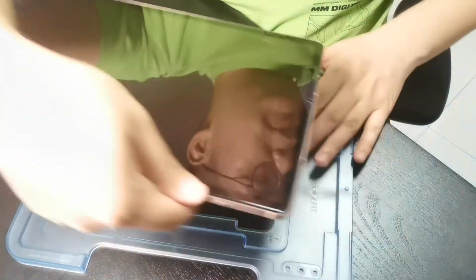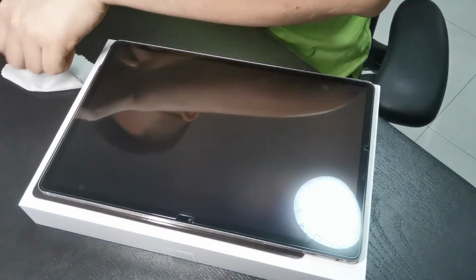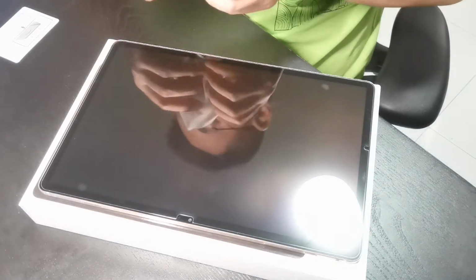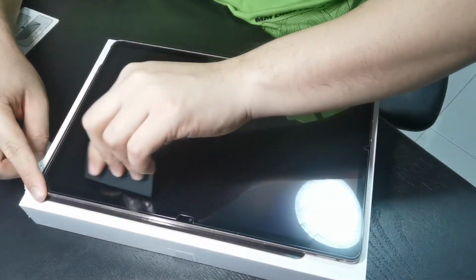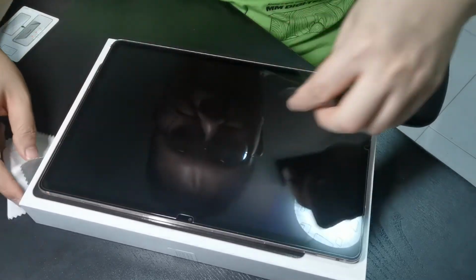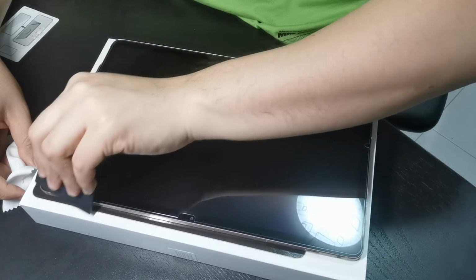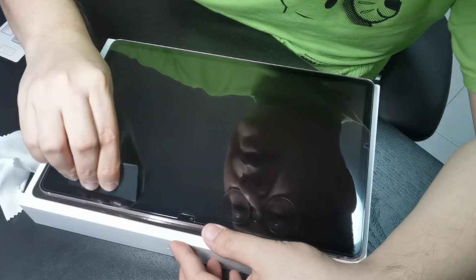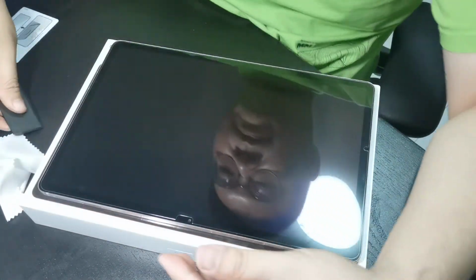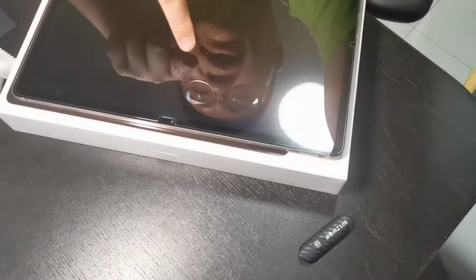Okay, so after you finish, you just remove this. Let me just put down the laptop on top of it. Let me just push it again. I'm just following their instruction to push it further. I don't think there's any big problem anymore, just that there's this area here that I can't really get the bubble out. Overall, if you were to ask me, it's still quite a solid screen protector. It's just that you can see there's some bubbles here, and a bit here, but overall I think it's quite okay.